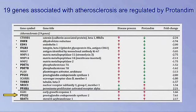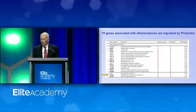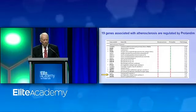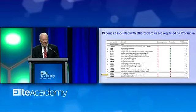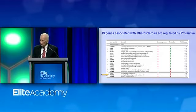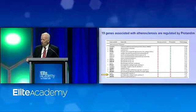And you may have heard about that in the news media, not so much recently, but in the last decade or two. A whole family of super drugs appeared probably in the mid 80s, went into the 90s, that were COX-2 inhibitors, supposed to be a new class, billion-dollar pharma products. And among them were 3 drugs targeted to downregulate this particular gene product. And you see it's upregulated in atherosclerosis. And the assumption was it's a bad gene. It needs to be turned down. So they made drugs to inhibit it.